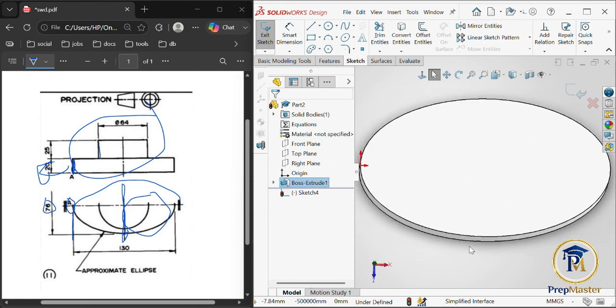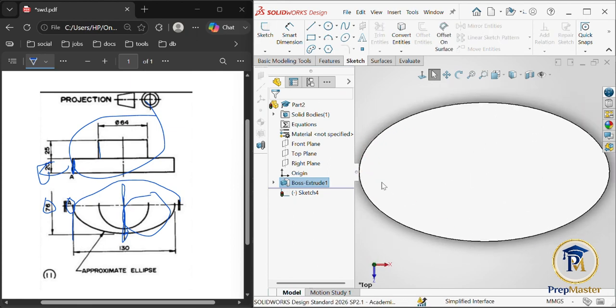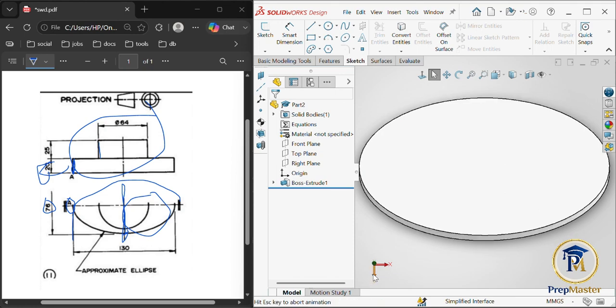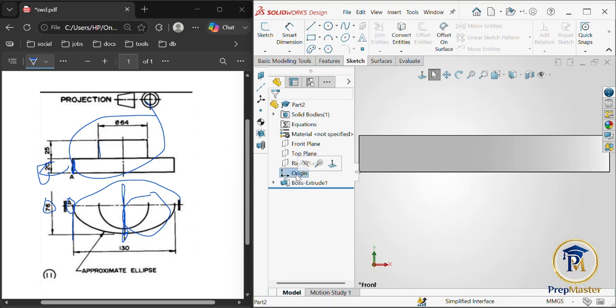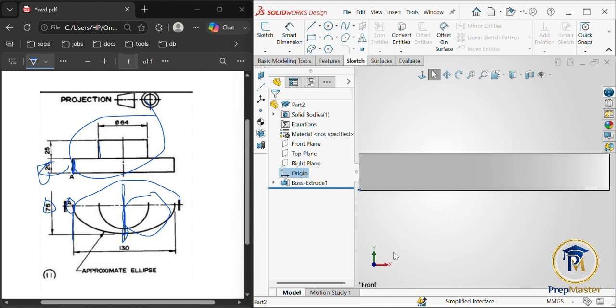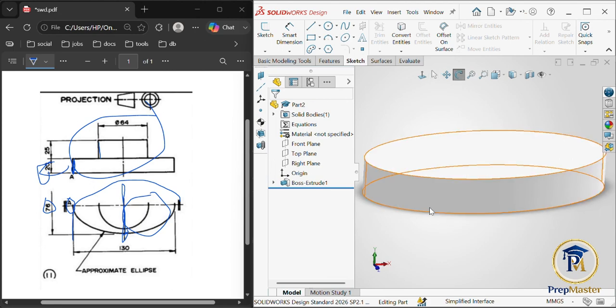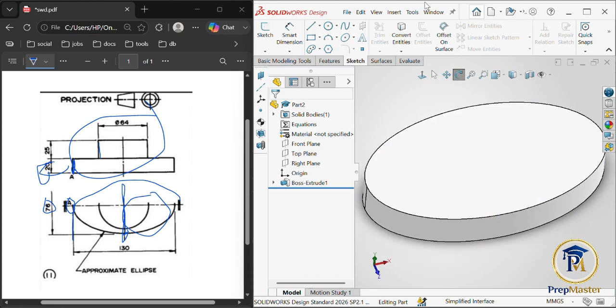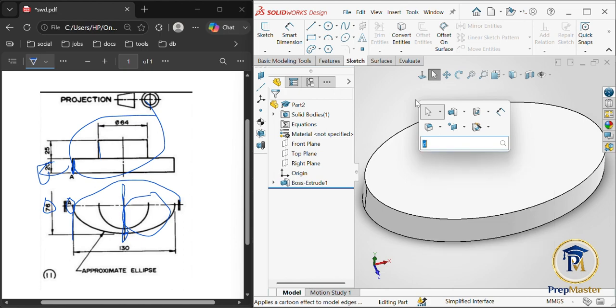So let's go back. As you can see, the origin. See where the origin is, guys. Okay, our origin is actually under. Wow. I almost went back. So yeah, let us continue. Let us start drawing that circle. I thought our origin was somewhere up here instead of down there. So let us draw that circle on top. So we'll search for that circle again.